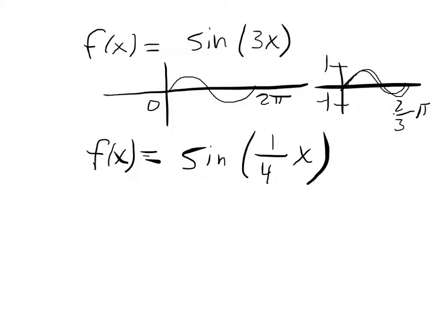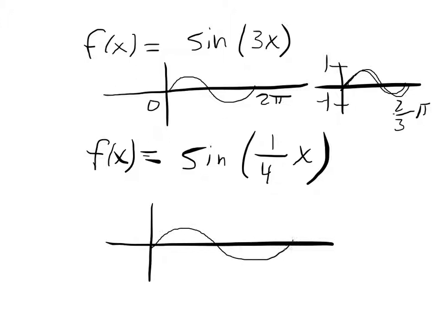And how about we consider sine of a quarter x? Well, if we replace x with a quarter x, we remember that's a horizontal stretch by a factor of 4. So if originally our sine function, sine x, has a period of 2 pi, now if we horizontally stretch by a factor of 4, instead of getting a period done in 2 pi units, I'm going to take 4 times that, or 8 pi units, to get a period in.